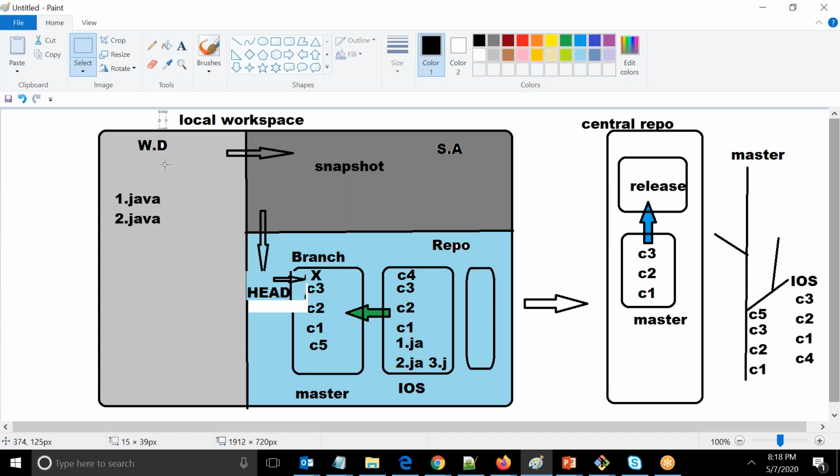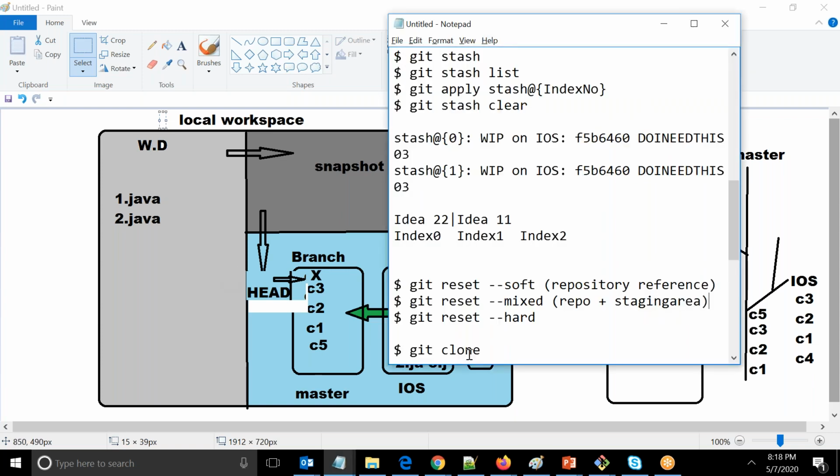Now if you want to undo from all the 3 areas, then you are going to say hard mode. In the hard mode, it will also take from the staging area and working directory. So all together in one shot, it will be undoing. This is what you will be using most of the time.